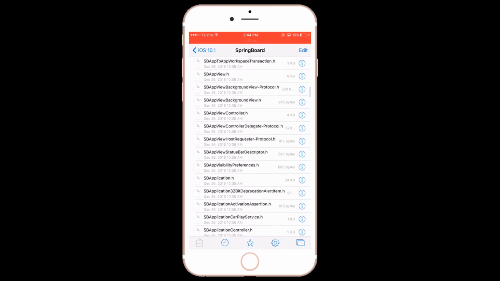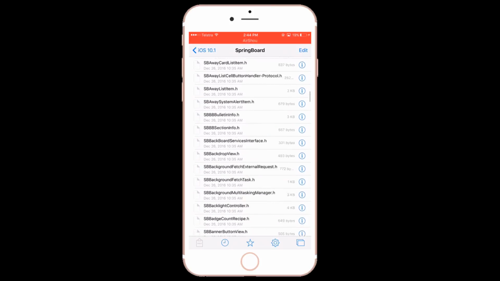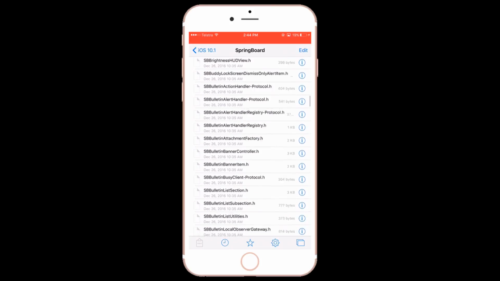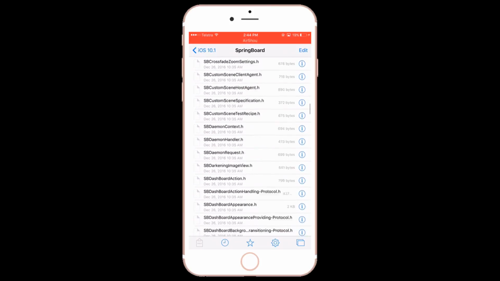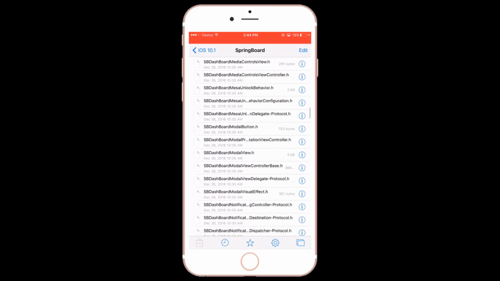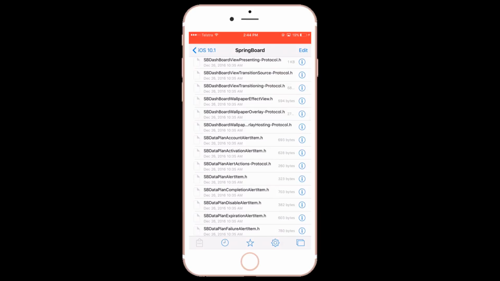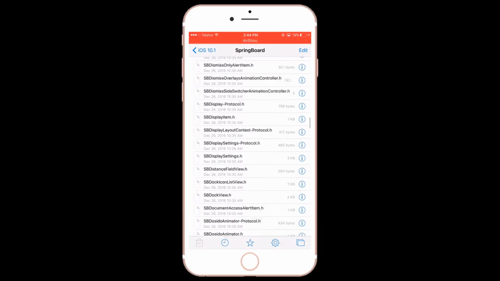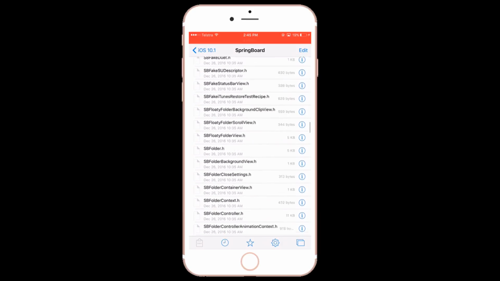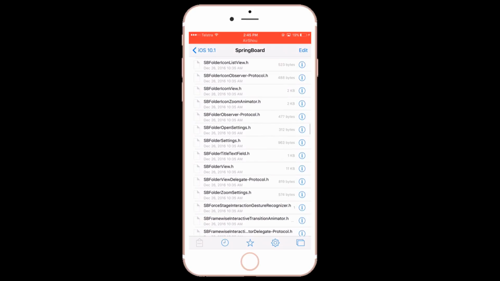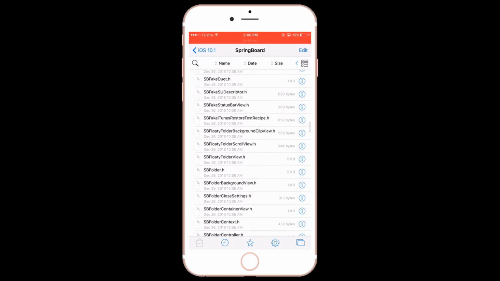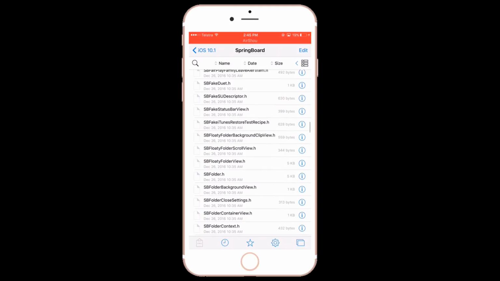Hooking, this is what we're going to be using, the class, and we can change bool underscore shows title and return it as no, or return false. And as far as I know, that is pretty much all you need to do for that.